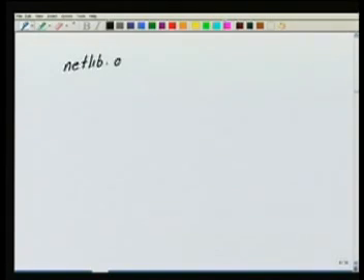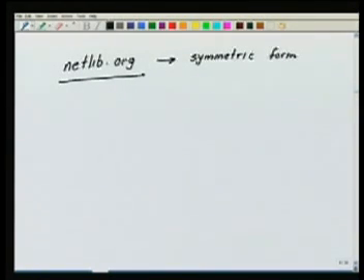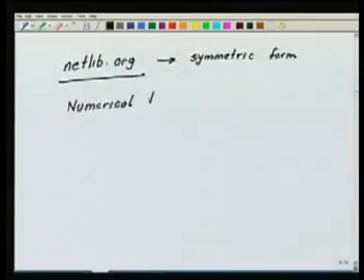So, what I would like is for you now to take this information about what this Ldu decomposition based solver is going to do and take a commercial version of this solver which is available in various places, like again you can go to netlib.org, okay, get the symmetric form because your matrix is symmetric, that is LDL decomposition, okay, of the source code for this decomposition in whichever form you want, Fortran, C or C++, or you can go to the book. This is a fantastic book on numerical analysis, numerical recipes.